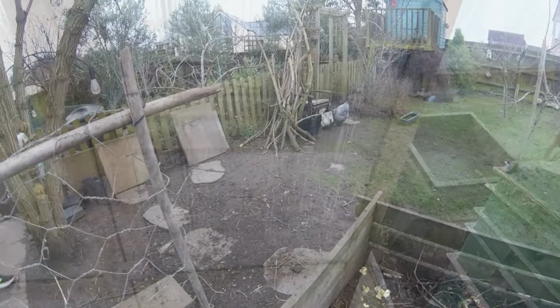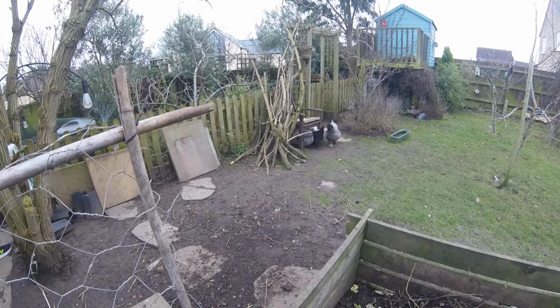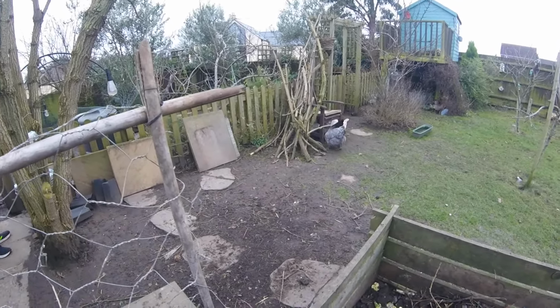Feeding time at the bloody zoo. There's six chickens and there's only enough room under there for five, look.